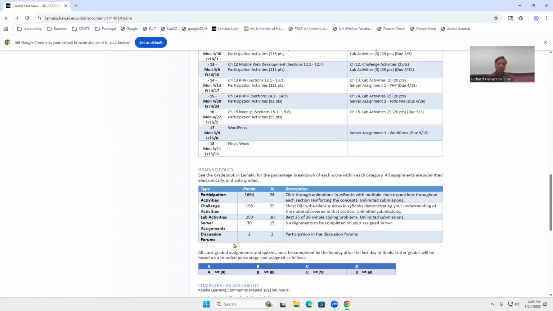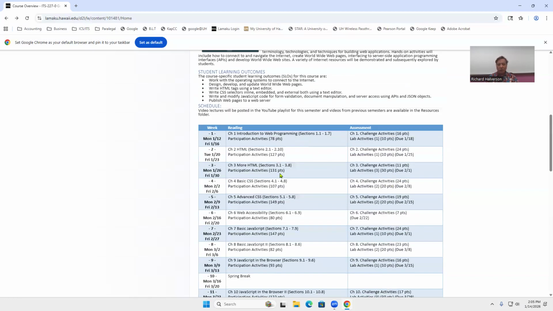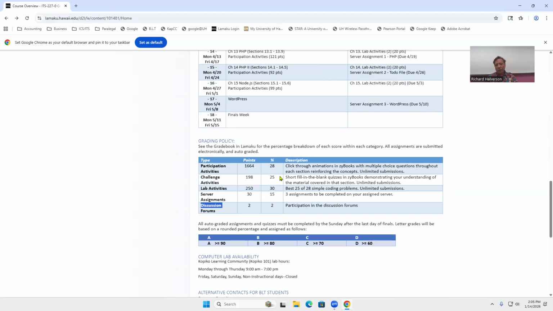All right, so let's go, and this is the breakdown of the grades of the activities of the assessments. Okay, this last assessment here, just two percentage points on discussion forums. One of the things about online asynchronous classes is that you guys don't really get a chance to meet each other. So I'm going to provide a means for that, and it's a discussion forum. And so you can just ask the class some questions. Hey, is anybody having trouble with this challenge activity, or I'm stuck on this lab? You'll see what the assessments are, and it'd be good to have some conversation with your colleagues.